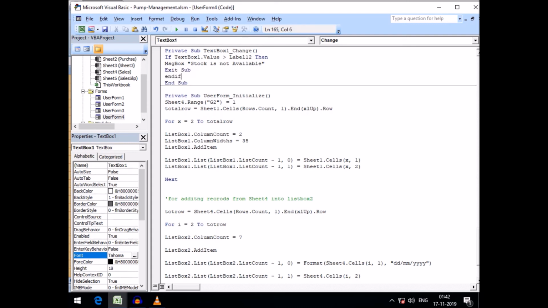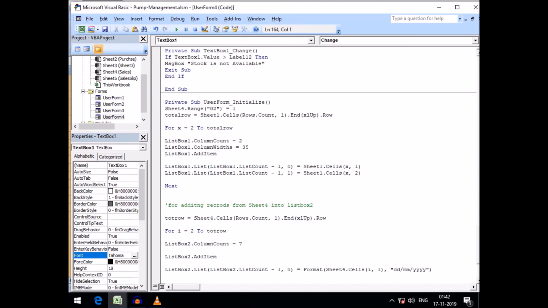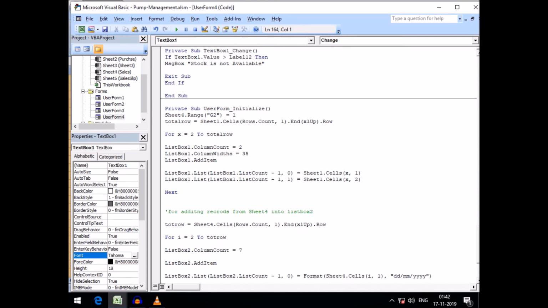And friends, before this we want to set focus. So we want to set focus in TextBox1 to enter the correct quantity. So TextBox1 dot SetFocus, we can write like this.